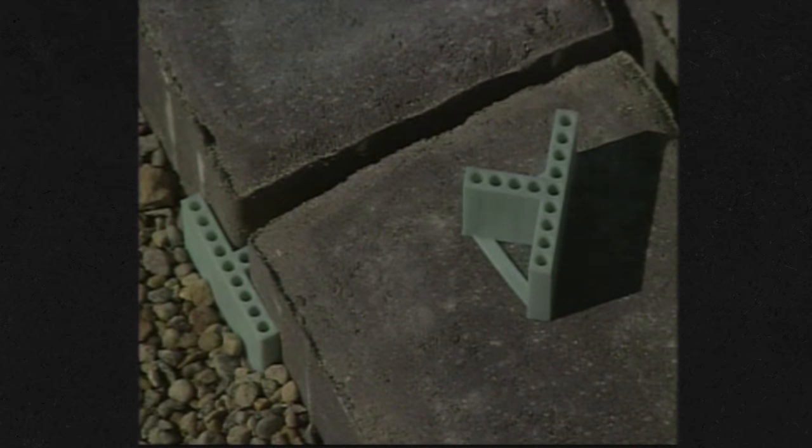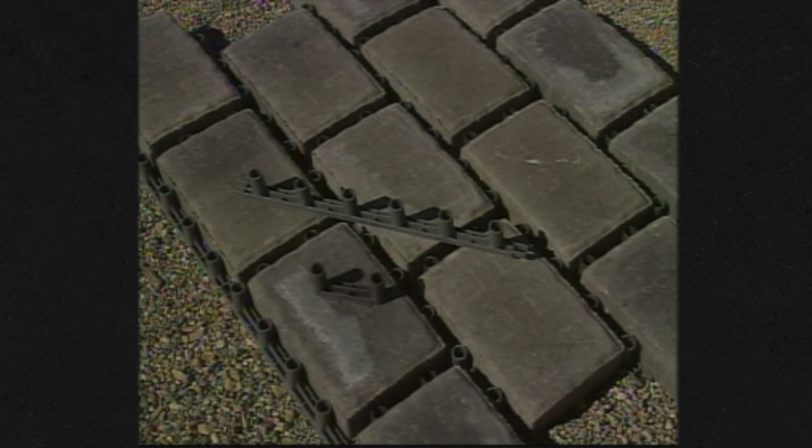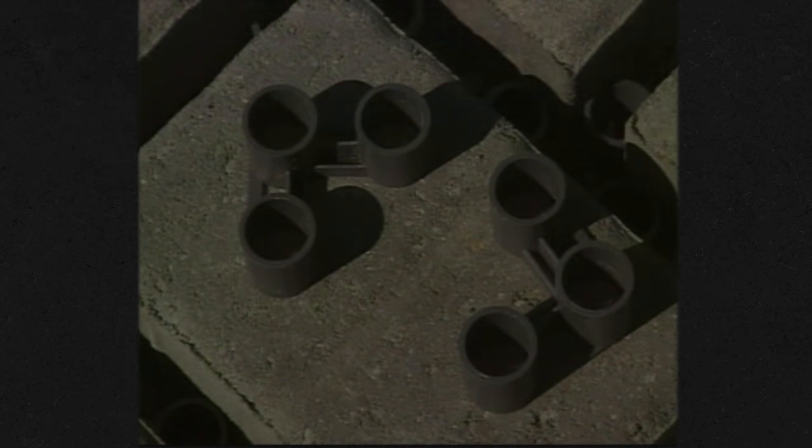But the most interesting new product they used were the plastic paver spacers. These give you endless possibilities to create new types of outdoor surfaces and to soften the effect of using pavers. There's over 20 different styles and sizes, plus there's a couple of options for how you fill the spaces.